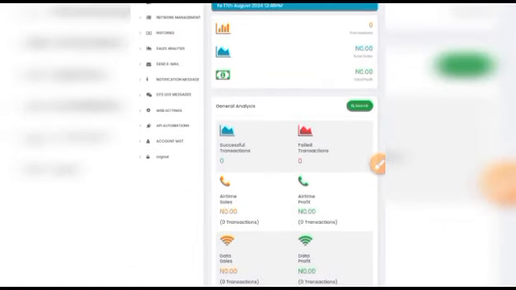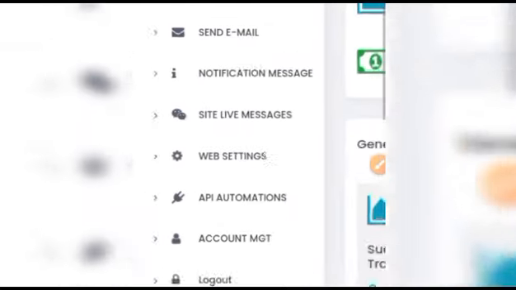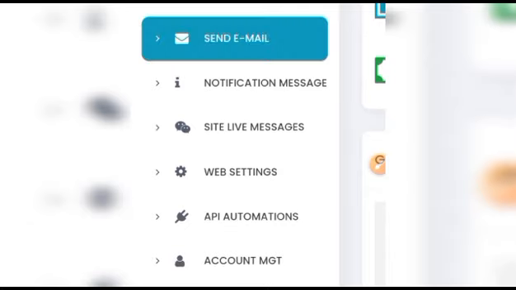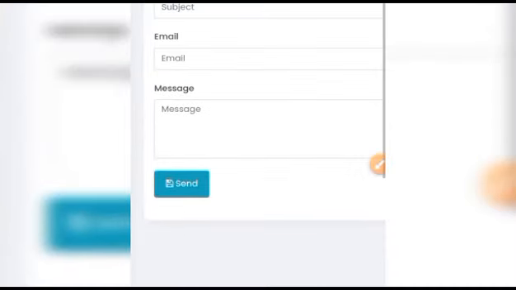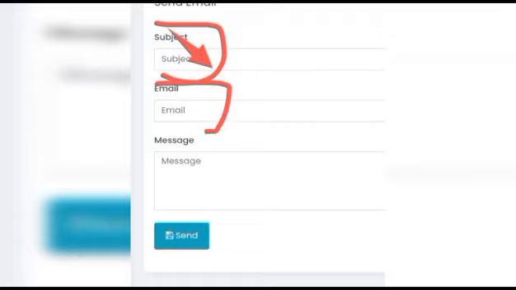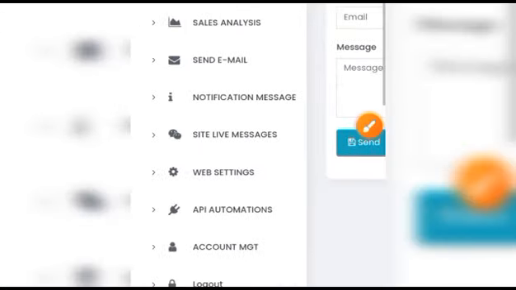One thing you can also do again is, the next thing is, now you can actually send email. Now you can send email to the users of your website right here. All you just have to do is to go ahead and put in a subject right here. After doing that, you type in the email that you want to send to them, the message. After doing that, you just go ahead and click on send. Once you click on send, this is going to be sent. So that is how easy this is.